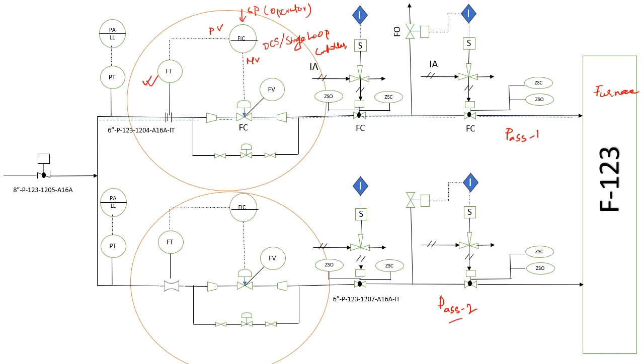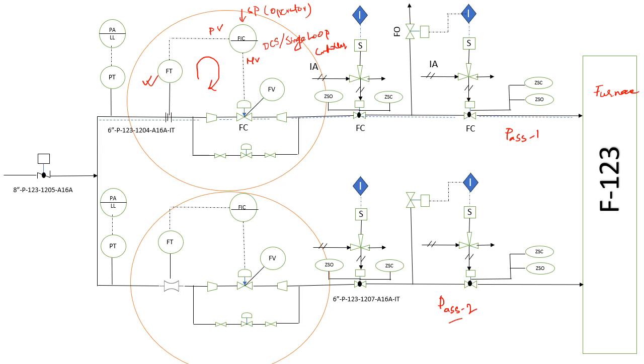This manipulated variable goes and changes the valve position, right? Depending on the flow, if the flow is going more, the MV signal will become less and this will try to close the valve. On the other hand, if the flow is less and you want to increase it, then the valve will open. So depending on the situation, this valve will open or close to a certain amount. And this is how this closed loop is being done.